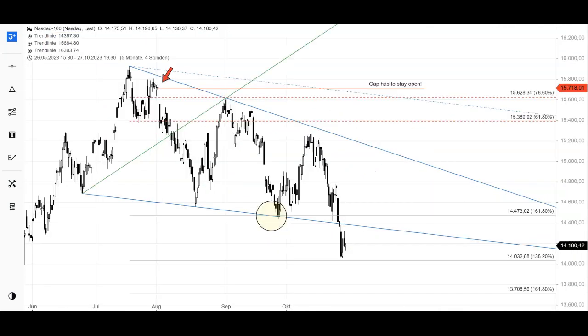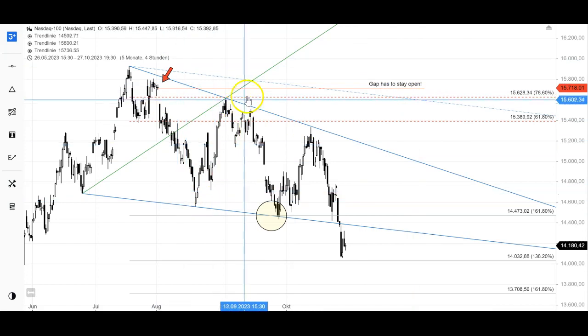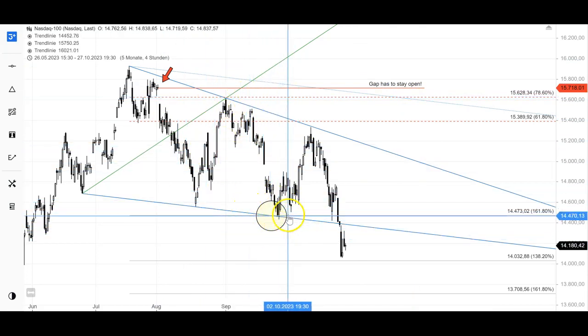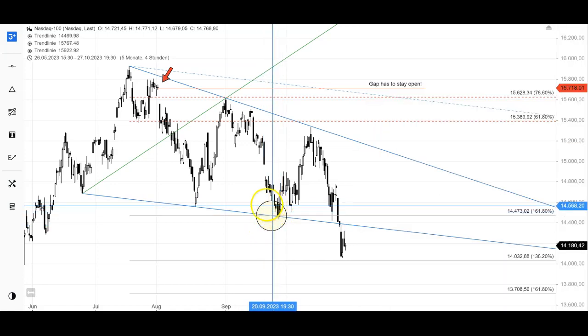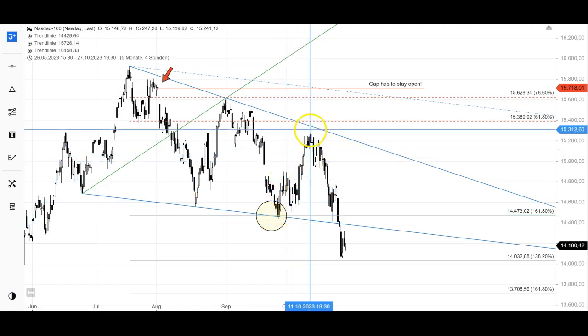This is the Nasdaq 100. It's a 4-hour time frame, cash levels, and this is one of my favorite charts because I gave you that high here almost perfectly at the end of August. I said as long as this gap stays open, short that market, and I gave you a projected path. I took it out now, but that level here where you see that yellow circle, that was our target, this 161.8. Worked out perfectly, and we got a huge bounce from there.